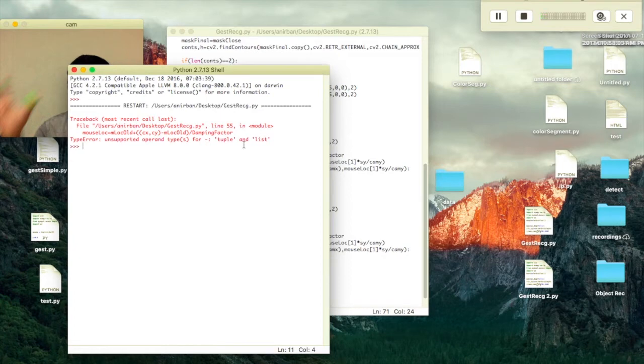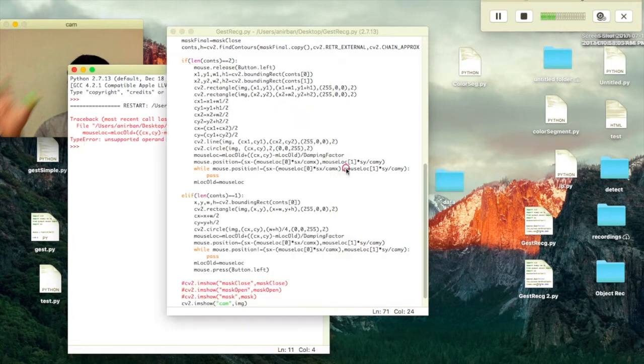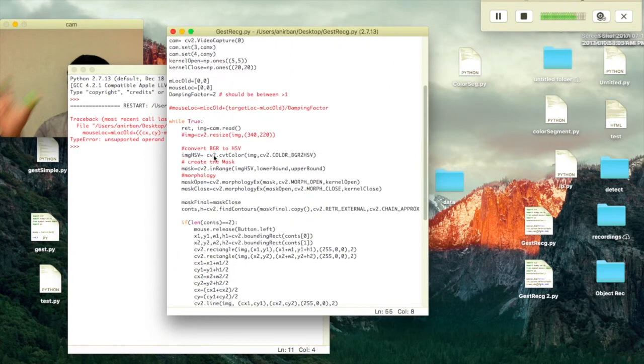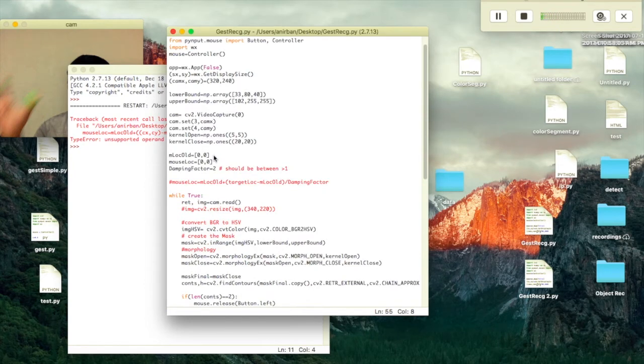Okay, so to make this function work, we have to change these coordinates, because right now these are lists. We cannot subtract values from a list or multiply values to a list. So instead of a list we can use a numpy array.